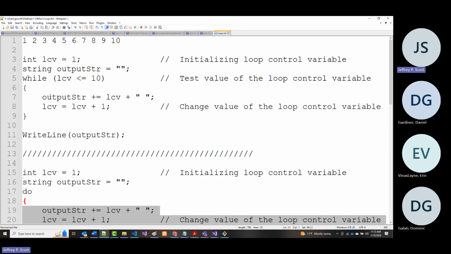If it's true, you go through it. When you go through the loop body, you must change the value of the loop control variable. If you do not change the value of the loop control variable, you are putting yourself into what is referred to as an infinite loop.